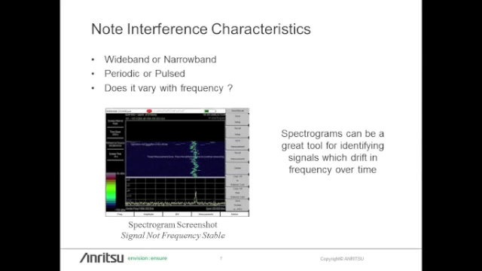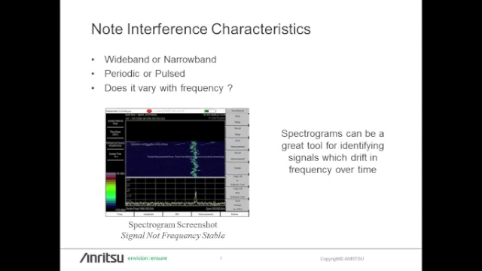So you need to have a way to find these pulse signals, and then in a little bit I'll talk about how we can tweak a system in order to be able to find these types of pulses. And some of these pulses can be very fast, so we have some kind of receiver-like modes that we can use in a spectrum analyzer using fast Fourier transforms, catching large bandwidth simultaneously to be able to identify very, very fast pulsed signals. And this is quite common. Does the interferer vary with frequency?